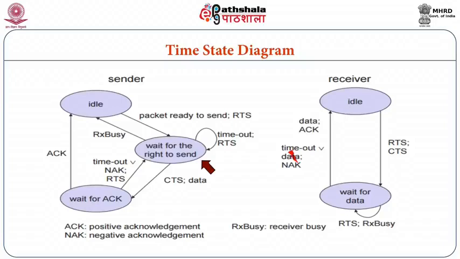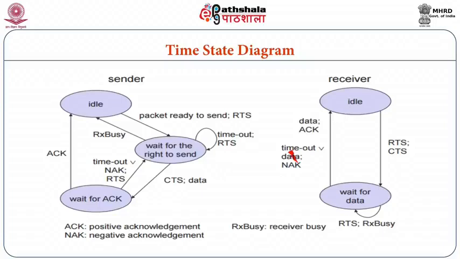Now when will it go from wait for CTS to wait for acknowledgement state? When the sender has received the CTS and has sent the data, it will move into wait for acknowledgement state. Now again it can go back from wait for acknowledgement state to wait for CTS state.